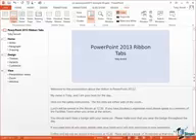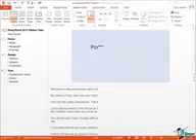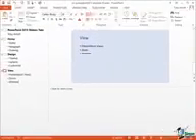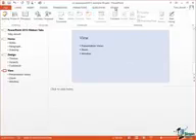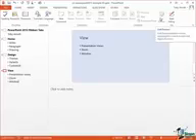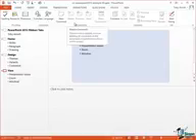But it's the view on the left that is essentially different. And one aspect of Outline View that can be very useful is that in some situations it's a very good way of inserting a new slide. So let me show you how that works. Let's suppose that having created this presentation with 4 slides with some details of groups on the Home tab, the Design tab and the View tab, I decide I want to put in something about the Review tab. So I'm going to click on the Review tab here just to remind myself what groups are in there, to create a slide to contain that equivalent information.